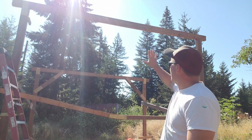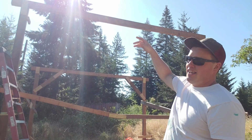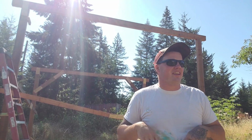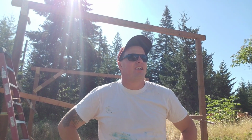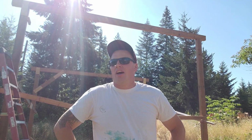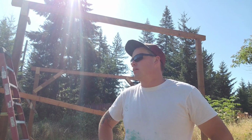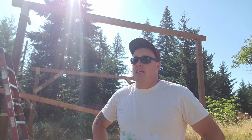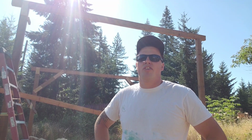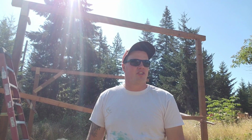So I got this other part done up here and the back, and I'm in a different set of clothes now because I got so beat from doing all this in the sun. I don't know how hot it is, like high 80s, and I hate the heat. I love the cold weather, so it's tough for me. I'm super tired. It's like 4:30. I've been going since 7:30, so it's been a lot of work, and I had to go inside and take a shower and change my clothes because I was covered in dirt and sweat and mud.